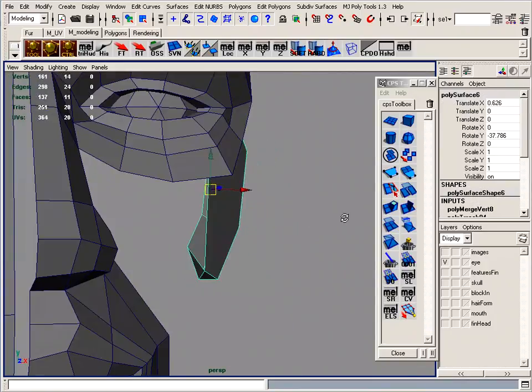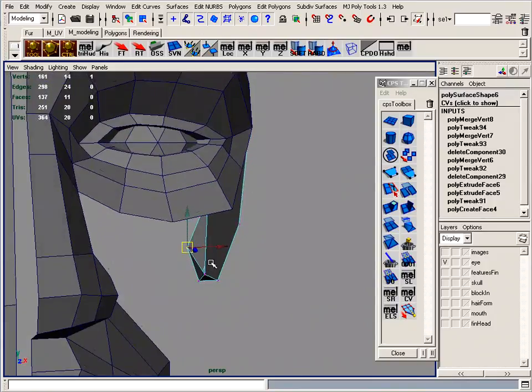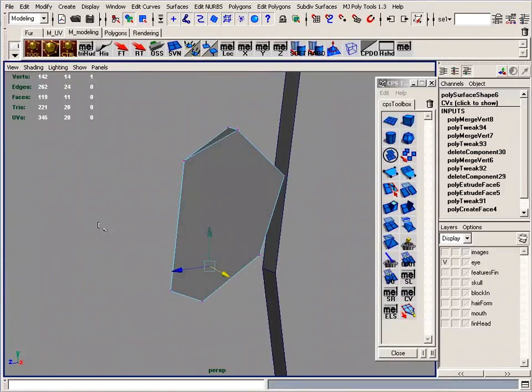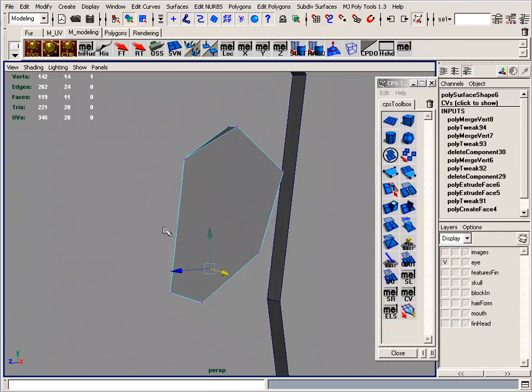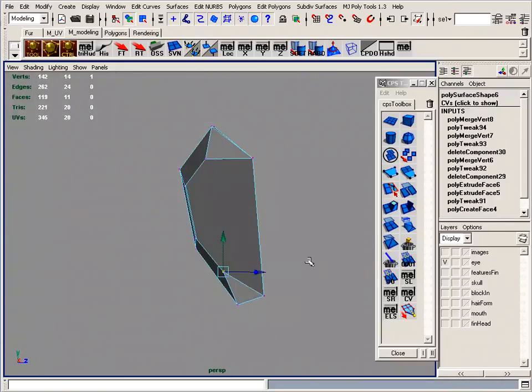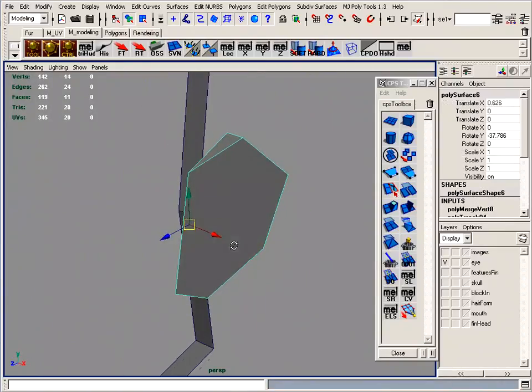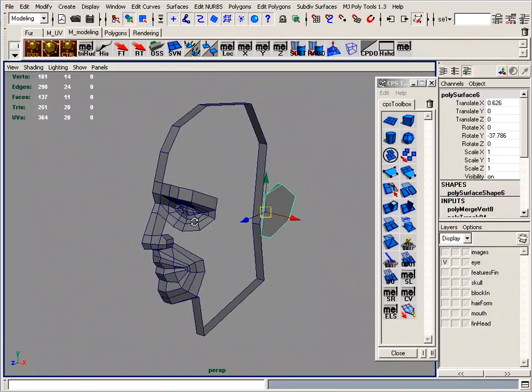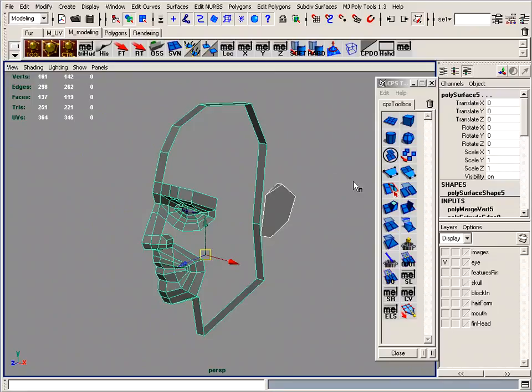So that's basically it for our ear. Keep it simple. You really don't need much more than a flat plane along the side here. And once we start tying in the side of the head, we can dictate where this geometry is going to go, where these divisions along the front of the plane here. But we really don't need any interior details of the ear. That'll be done with texture. So let's zoom out here and take a look at our model. And let's combine all the pieces.